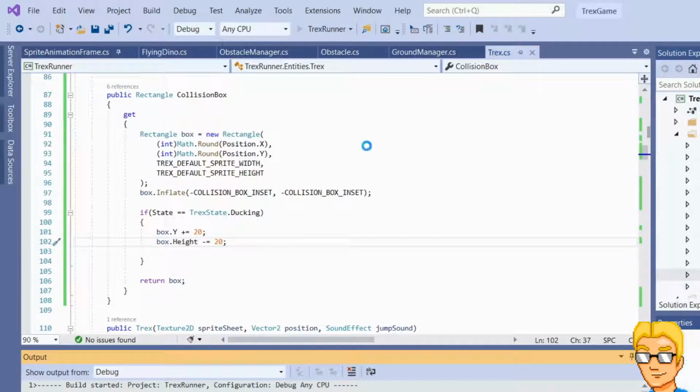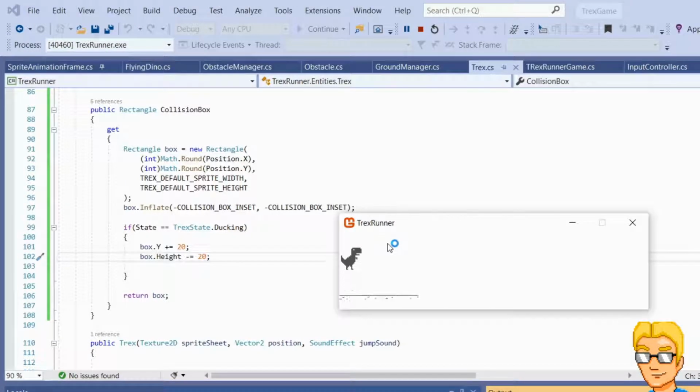Let's try again. And now we should actually be able to duck under the pterodactyl. Sorry, I didn't realize that before.